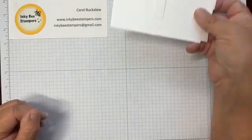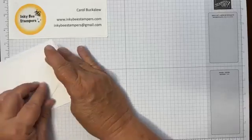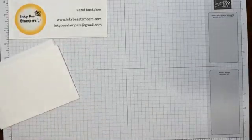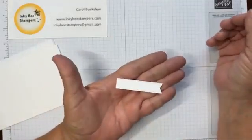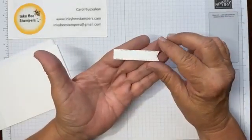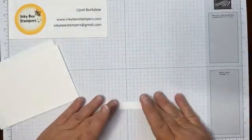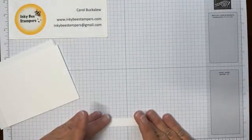All right, so let's get started. We're going to do a little bit of stamping here. And you're going to notice here, this is my sentiment label, and I have chopped off the left side. When we start to put the card together, I'll explain a little bit more of what I did there. But it is indeed chopped off on the left.